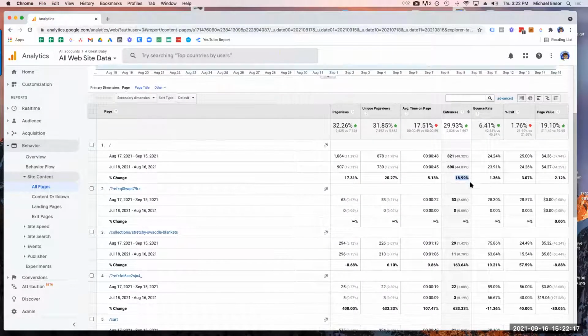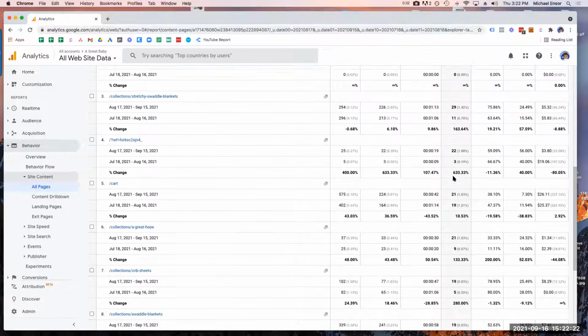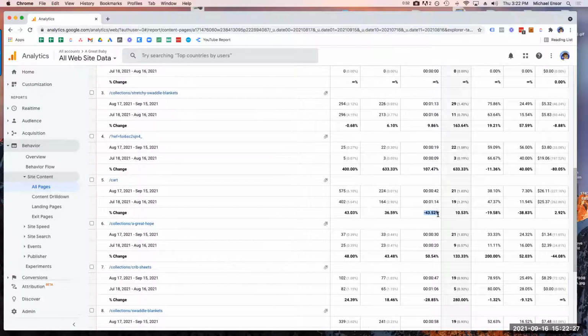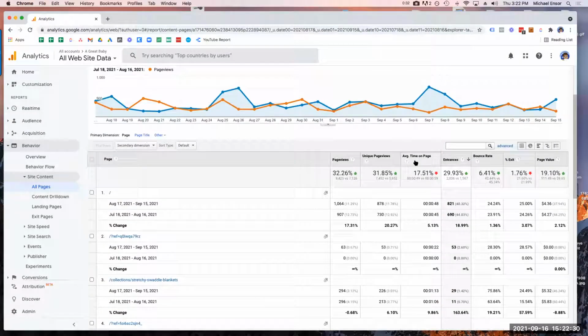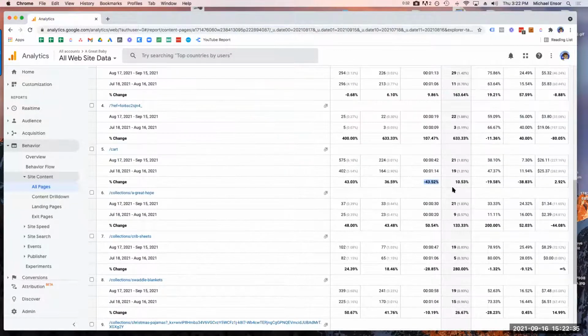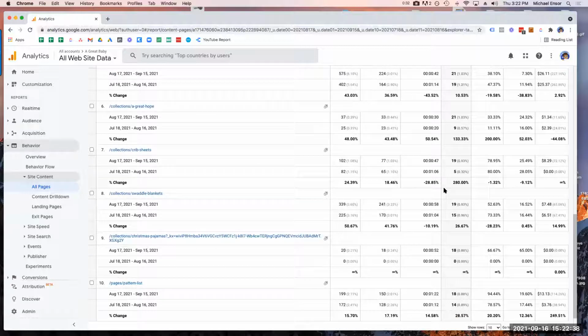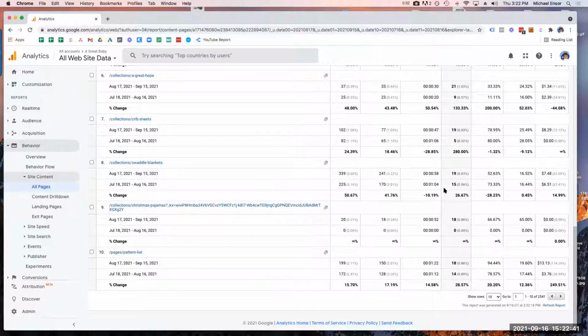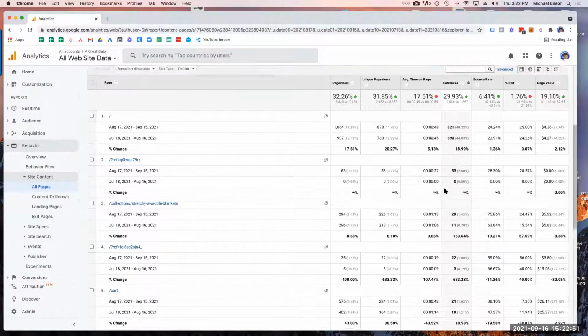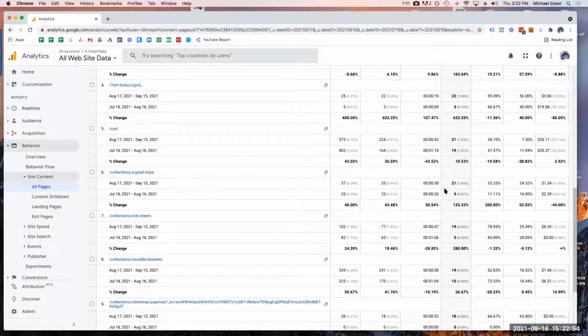Main thing I'm looking for is any major percentage drop on any of the individual pages and what that might be about. Another thing too, which is interesting, is any numbers that are over like 10, 20% on these meaningful actions, like time on page, unique pages, entrances, bounce rate, things of that nature. If you see anything swing on this section of a page, it's a really good idea, especially if you're working on a specific product or a specific collection. The collection pages as well, if you're missing inventory or you're adding inventory and these numbers are swaying greatly, what you're adding or what's been removed or how things are laid out are affecting the experience.